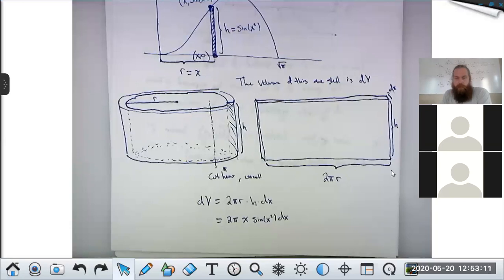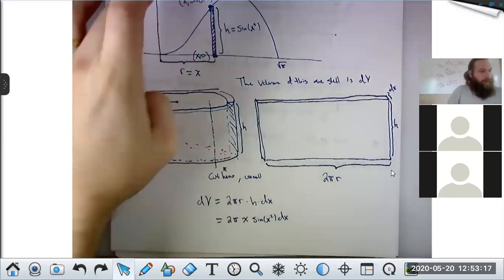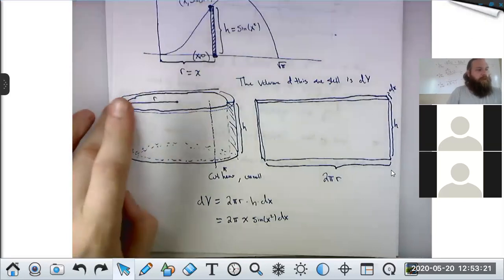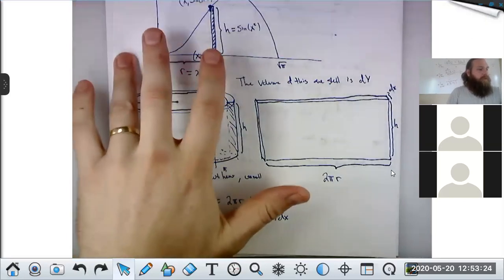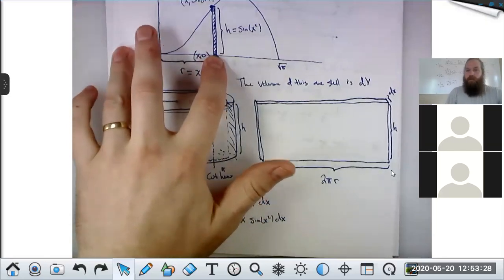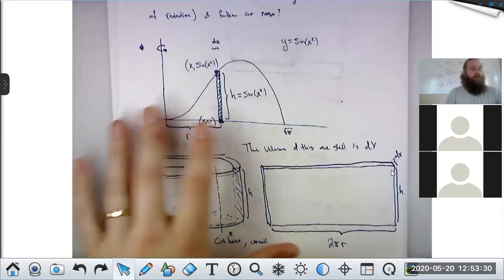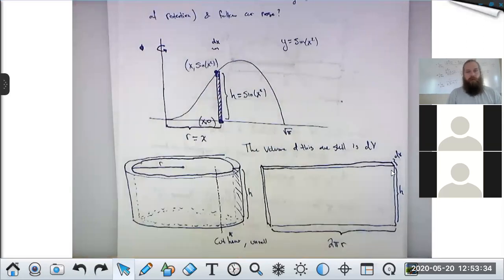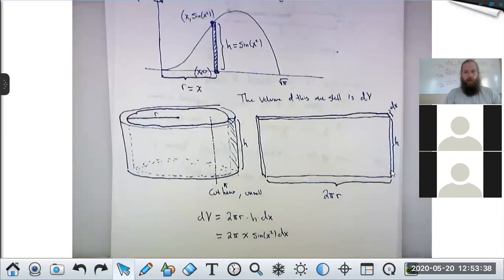What happens if the radius isn't as simple as x? Well, then you use whatever it is. If I was rotating, instead of about the y-axis, about the vertical line x equals -2, then my radius would be the distance from x to -2, which would be 2 plus x. So in any of those cases, we draw this picture, and we think about r and h in terms of distances, and then we come up with the formulas. So we'll look at examples like that.